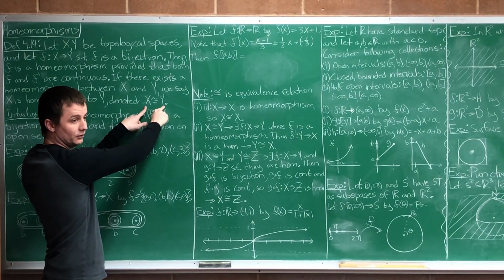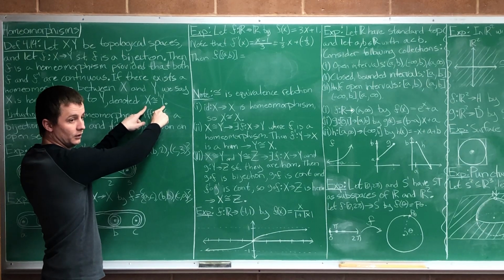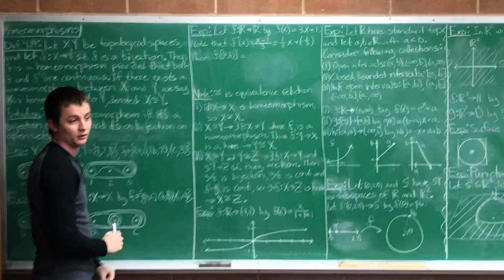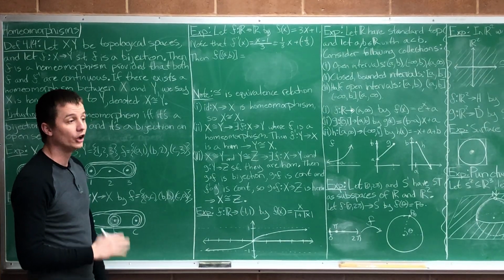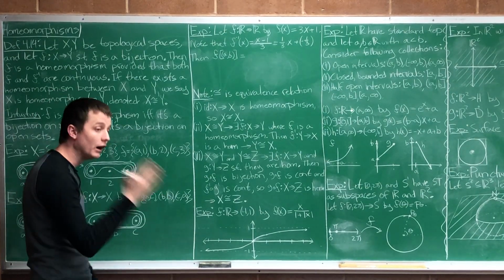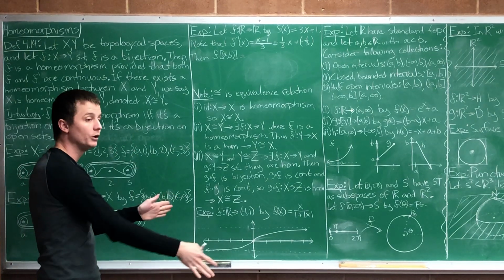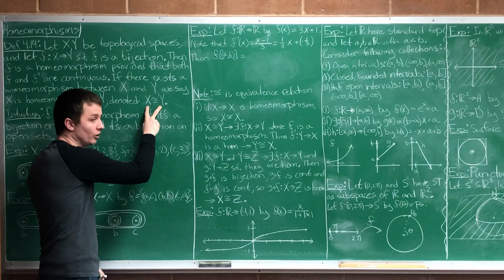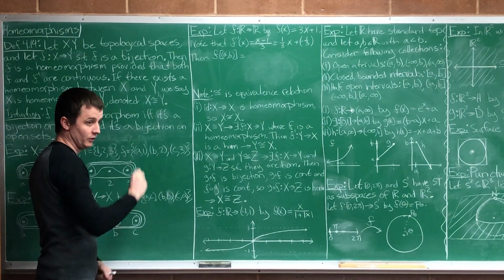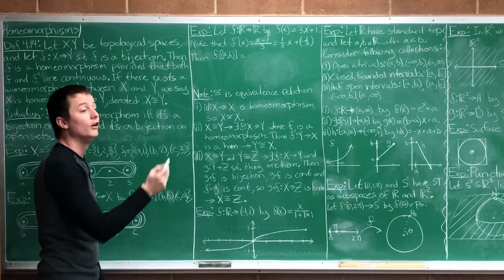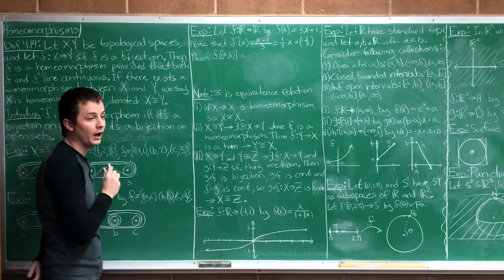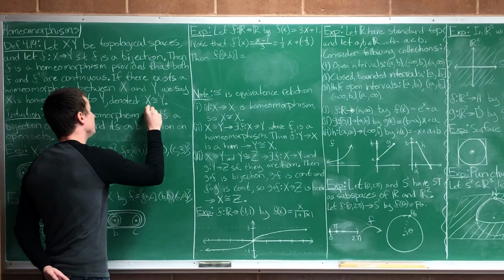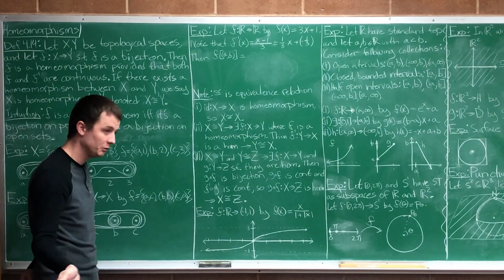Does that make sense? So you're saying there could be more functions that exist between these two that are not homeomorphisms? Yes. The functions are homeomorphisms or not homeomorphisms. The topologies are homeomorphic or not homeomorphic. It is possible to have a function from X to Y that is not a homeomorphism. There's tons of ways I can do that. I can map every point in here to just one point in there. Not a homeomorphism.